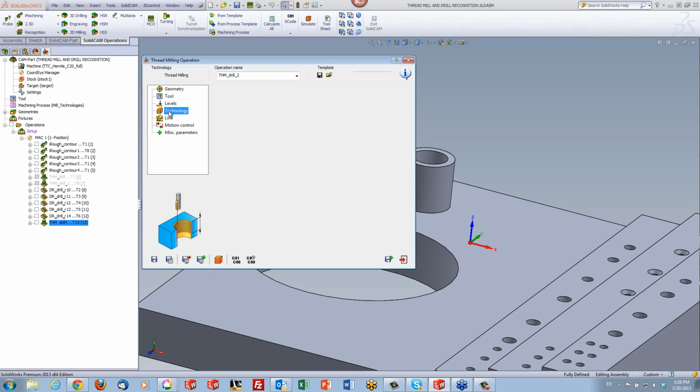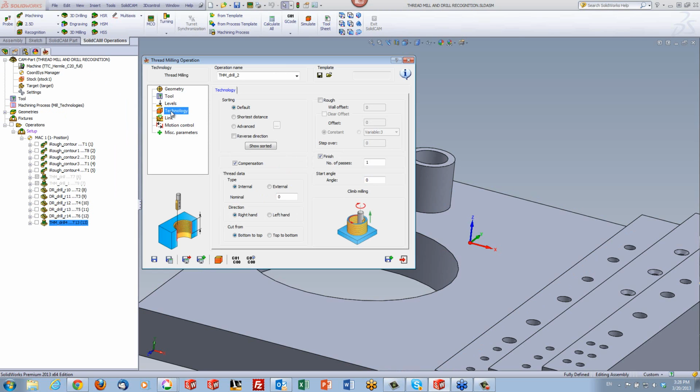And in my technology, since I created this operation manually, you'll note that when we have internal, external, the value that's over here is 0. In other words, I have to put in the value. So I'm going to use external. I'll put in the value right now is 35 millimeters. And again, just before I have the option of right hand, left hand, bottom to top. This time I work top to bottom because I still want to work climb milling. So I work top to bottom and again do save and calculate.